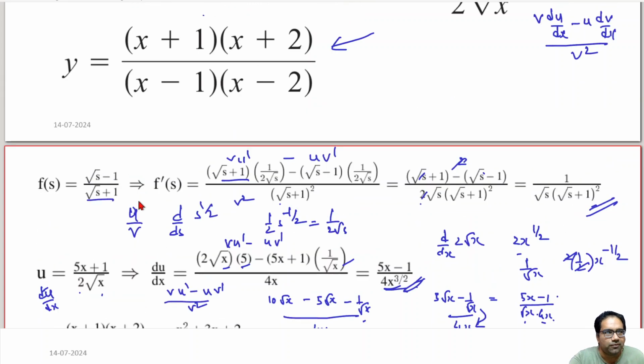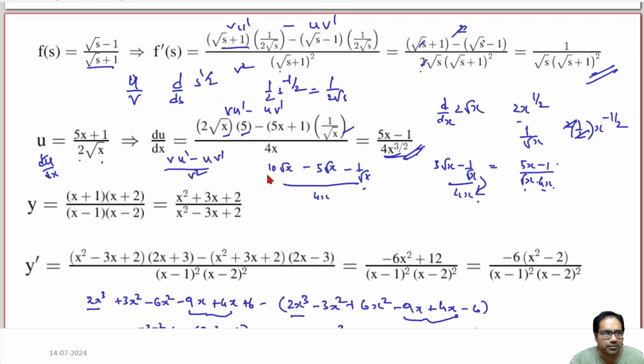Right. Now here one more function, that is this one. This looks like a product of two functions. But if you complete the product, then that will become a single quadratic equation, right? x square plus 3x plus 2, right? Then similarly, the denominator also, if we complete the product, we will get one single function. So these four functions we are converting into two functions and then applying the quotient rule, right?